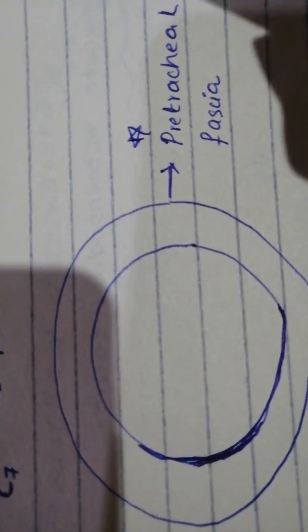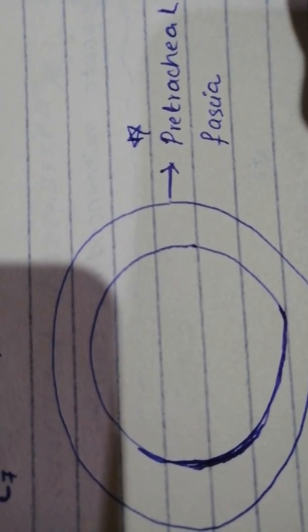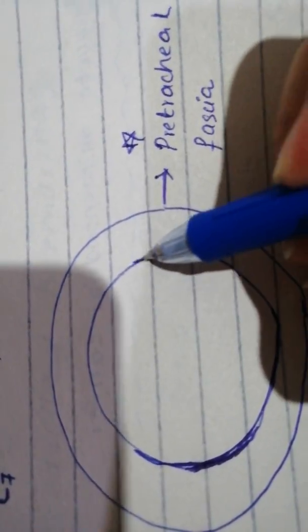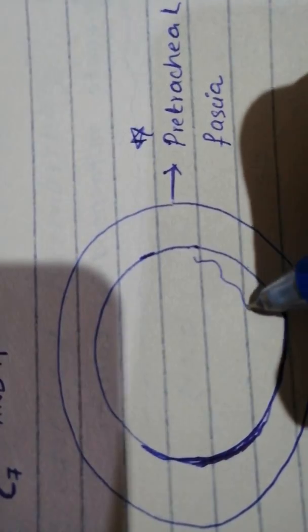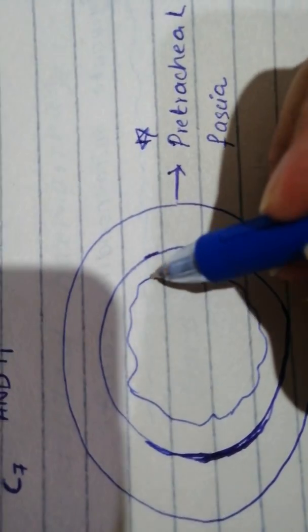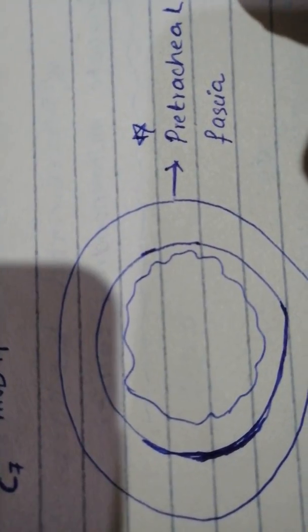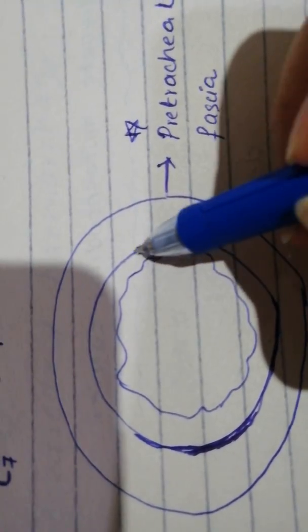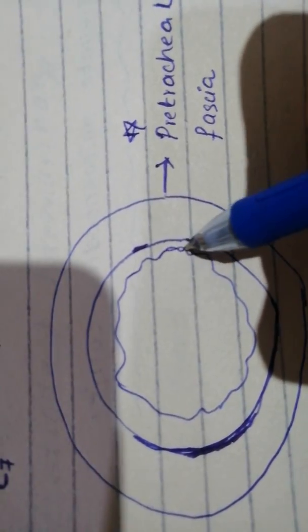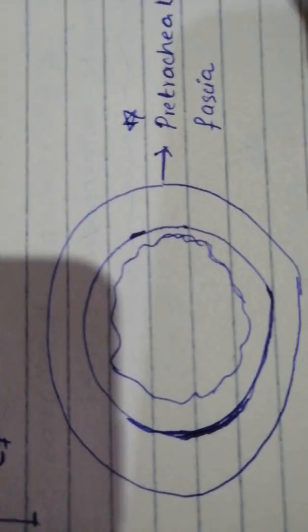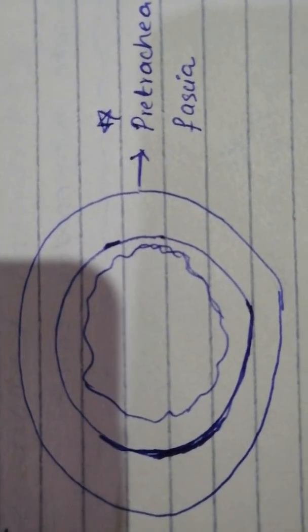Third important point is the location of a plexus of the thyroid gland, and that is just deep to the true capsule. There is a plexus, and I'll be representing the plexus with these squiggly lines. So that is an important point, because when you're carrying out a thyroidectomy, you have to remove the thyroid gland along with the true capsule, such that this part is removed alongside it, because otherwise it would lead to a lot of bleeding. So another important point to be considered.